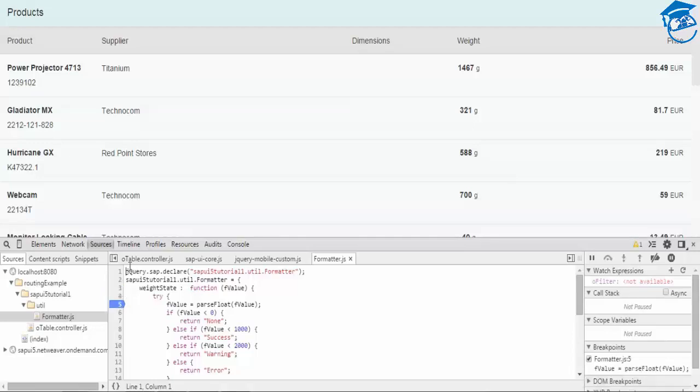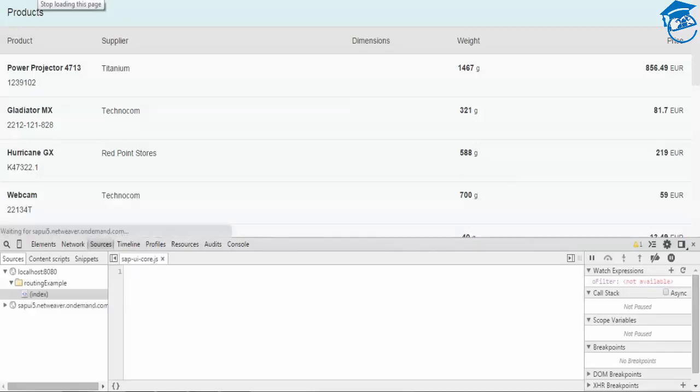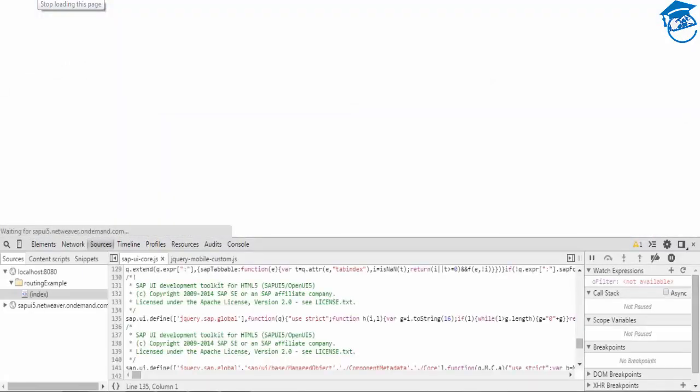So we'll come here, refresh whether it is going to the formatter or not. We'll check. And still loading. It takes some time to load because we have given an external URL.